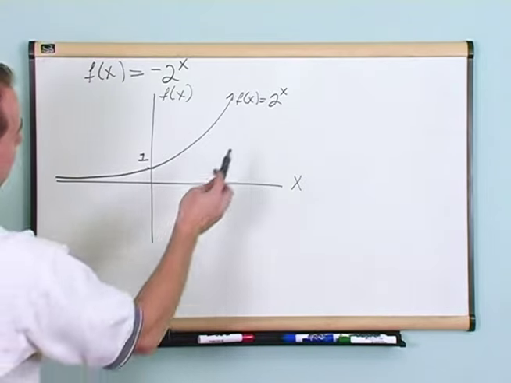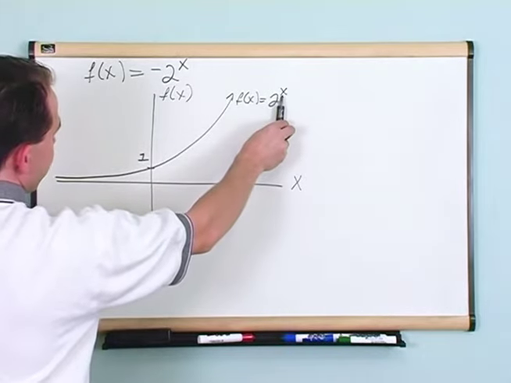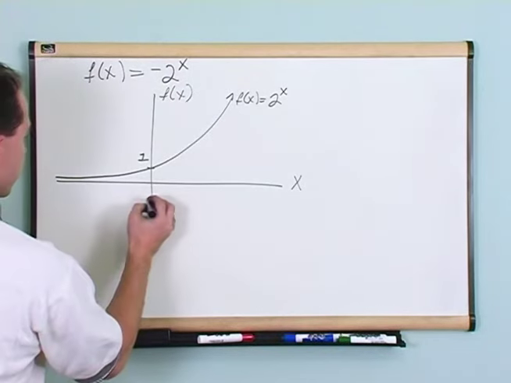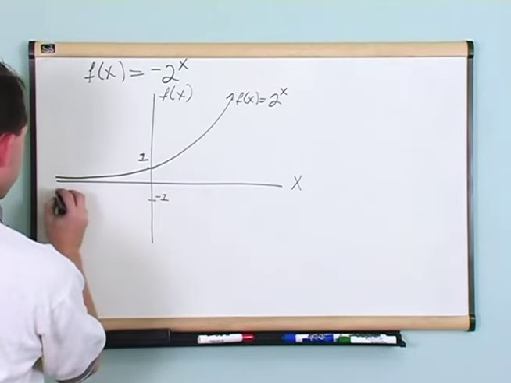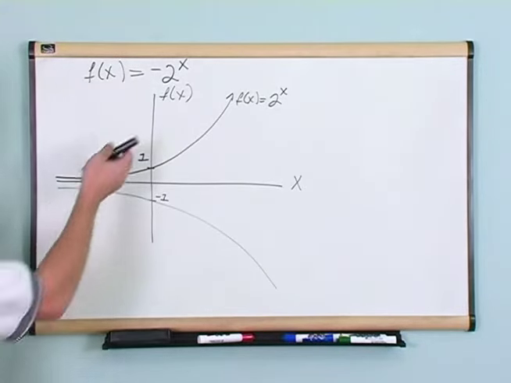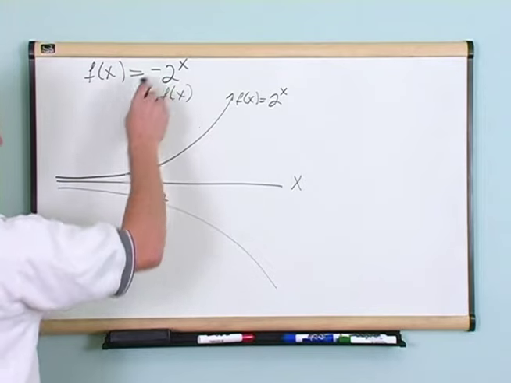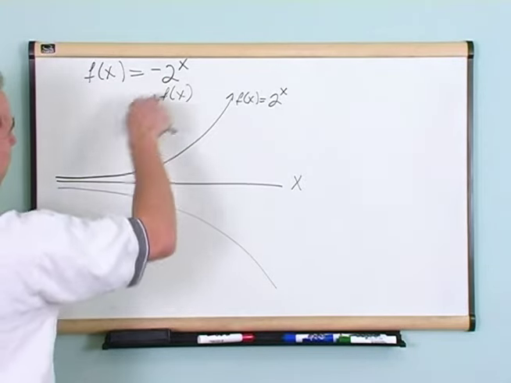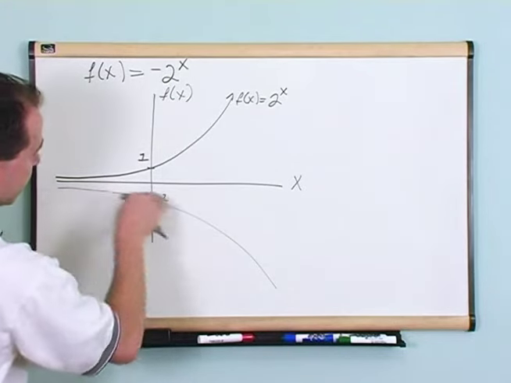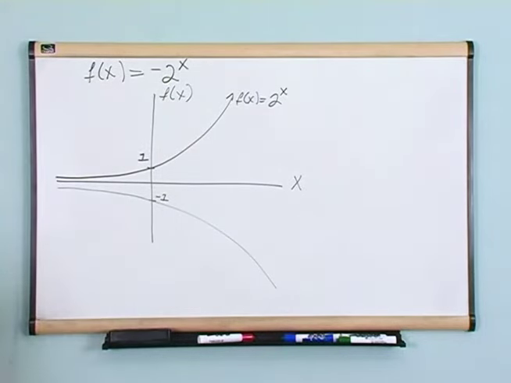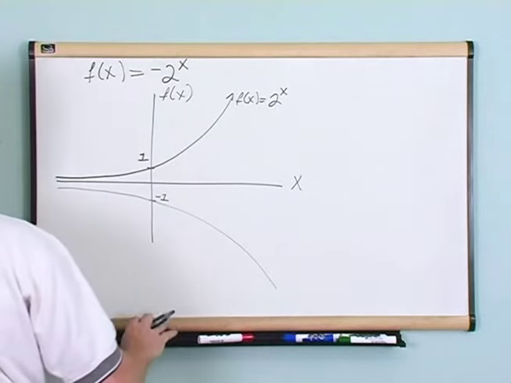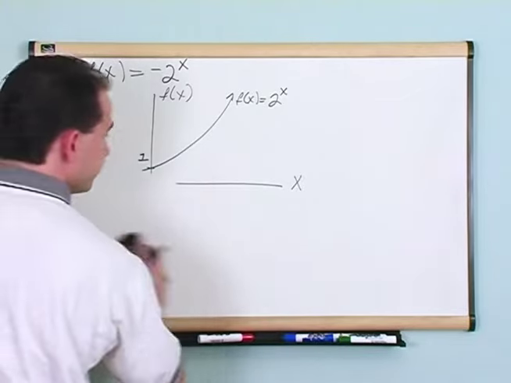Well, if you think about it, every number I put in for x, in this equation, all I do is I slap a negative sign on it. Okay? So really, what it's going to look like is the exact mirror image, because I've taken the graph without the negative sign, and every number that I would have had here, I just stick a negative on it, so it just pops down to the negative axis, and that's why it's a mirror image. So what I'm trying to show you here is sometimes you can use plots that you know to find plots that you may not know.